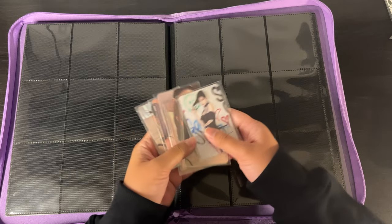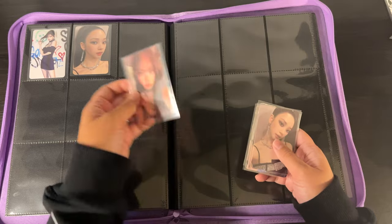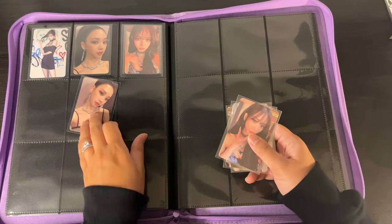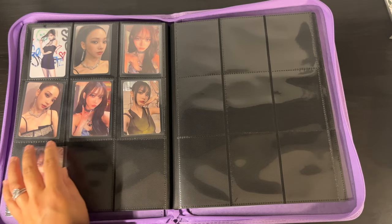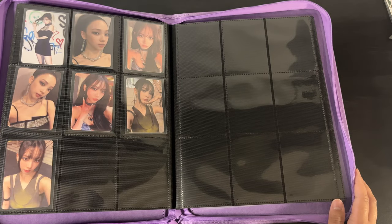I'm always winging it. So some of these are pre-order cards and others are from the album itself. Those were the updates for the album concept binder.